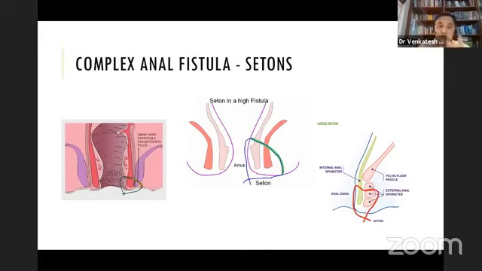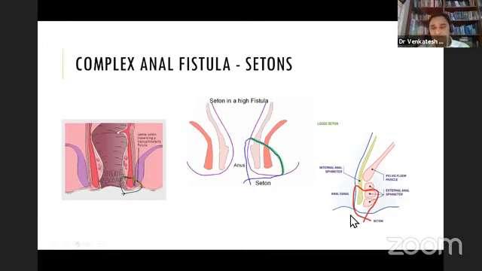We may have to do it in a few stages where we have to put a seton, so that the associated abscess and infection all drains. Because basically what you're trying to do is to keep the track open so that it doesn't close, with a structure, which could be a physical thing, a seton or a suture or any material, so that all the infection comes out. And this track over a period of time will shrink and become clean and become easier to treat.